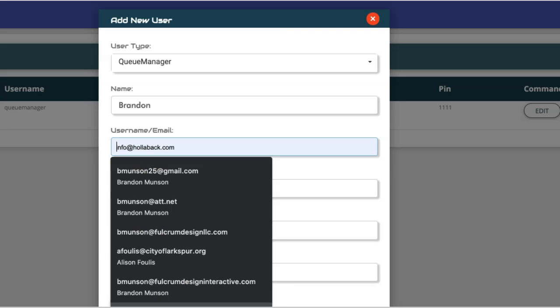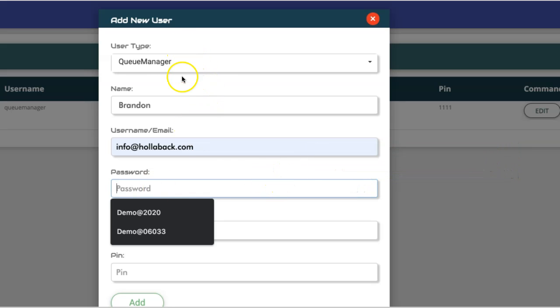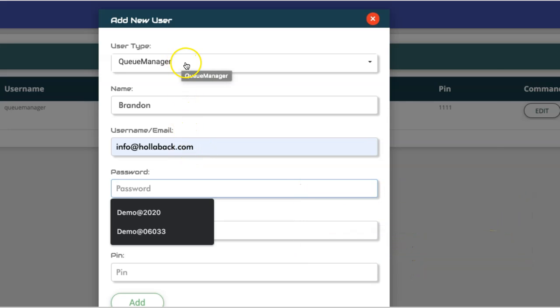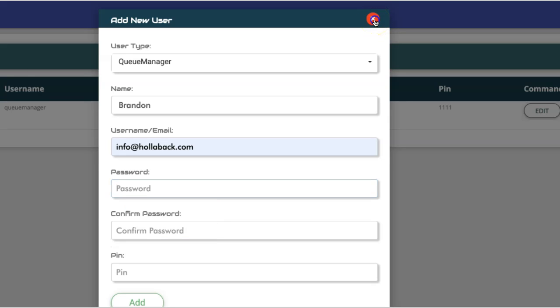Choose a queue manager, and they'll be required to have an email. And so you'll put in an email. And in this case, the way it's set up here is the IT admin can actually assign the password and the PIN number. Now, typically the way we have it set up for security purposes, assign the username and the email address. That will then send the user an email where they'll have to verify it's them. We'll open up another window. They'll input their own password and PIN number, authentication component. This is just set up right now for a demo where I can just put in the password and the PIN. And so once that is done, the queue manager can log in.